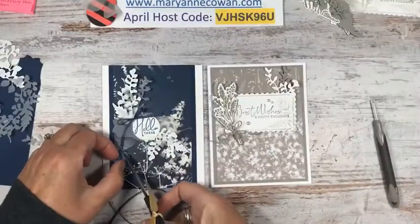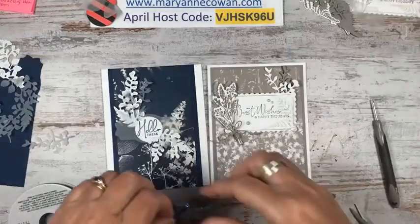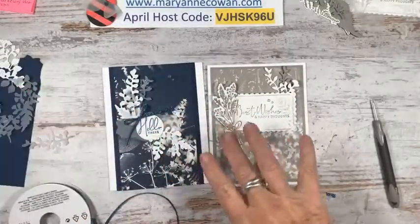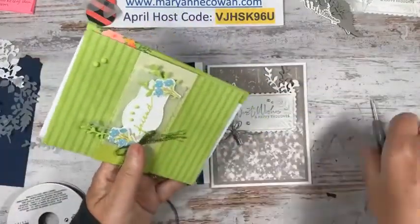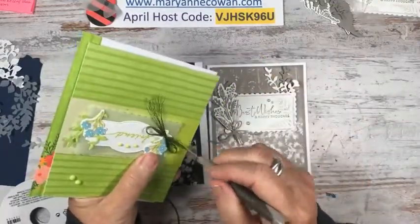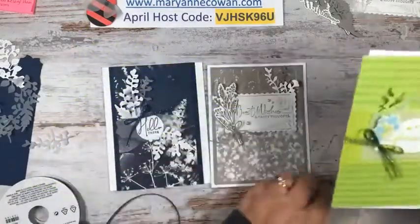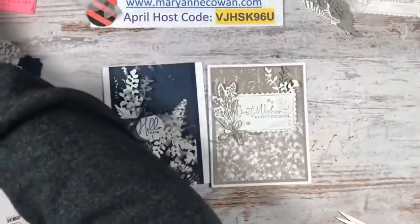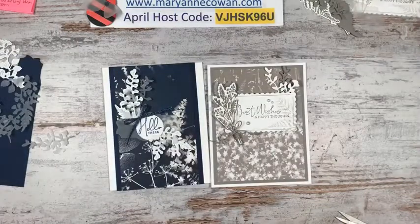Now the one thing fun about this ribbon, and I'll show you, I think I'll just leave this one like this, but what you can do, and you know what I like about this? It sticks really out far, so I don't have to worry about the glue dot thing. So on Monday's card, what I did is I just took my little pokey tool and I went like this on each side of the ribbon. That idea was from Pat. Thank you, Pat. And then you get a different look for your bow. But I think I'm just gonna keep this one plain. But I do like that look. This ribbon is so pretty.